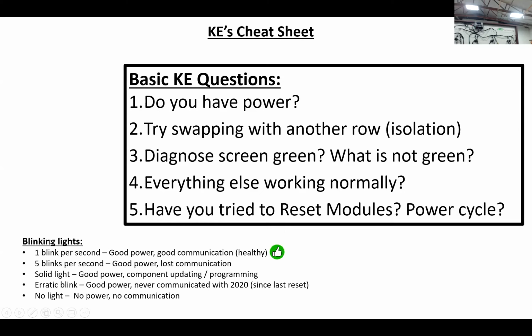Some people ask, what do the blinking lights mean? One blink per second, a 1 hertz blink, is good power, good communication. That's what we're always looking for. If there's any light, that means you have power. A solid light means you're updating firmware, and erratic and the 5 blinks tell us different things. But that 1 blink per second is what we're looking for, and we know that we have a healthy system then.